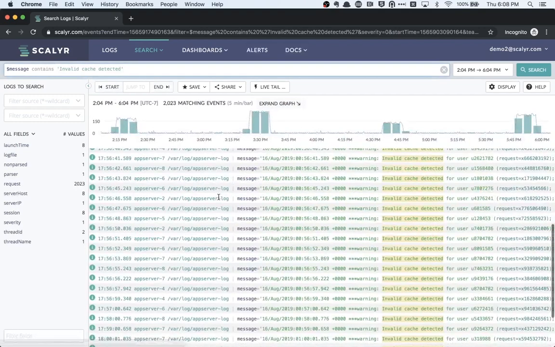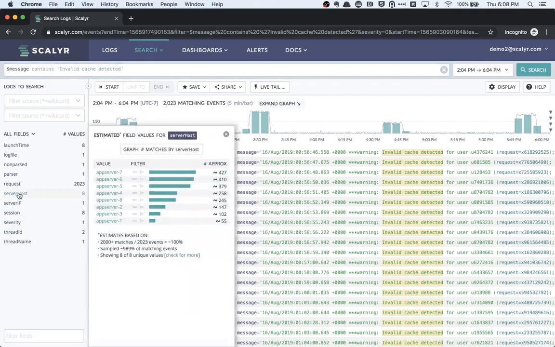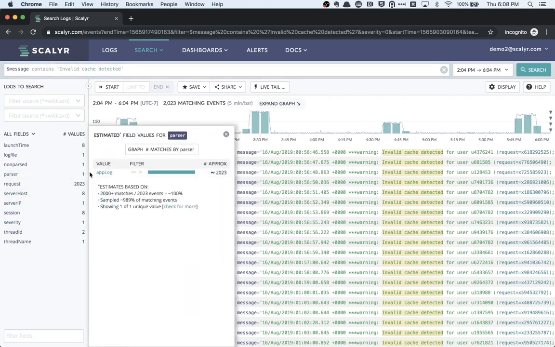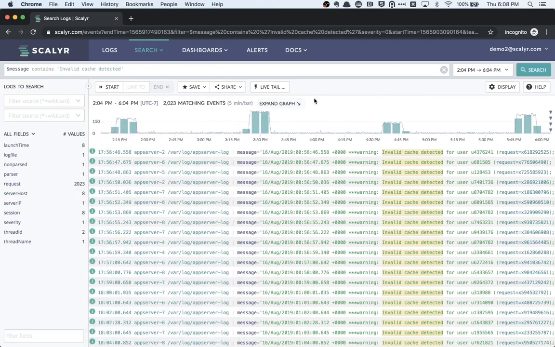I'm going to go ahead and do a new search for invalid cache detected, and lo and behold, this is happening a lot, and it seems to be happening on the same pattern. It's just about as often as I was seeing those slow page responses. And I can look and see, is there a particular server host that's involved? And well, yeah, a couple of them more so than others, but it pretty much is happening with all of them. So it's not particularly unique to a server. It's probably something more related to a dashboard, a database, etc.